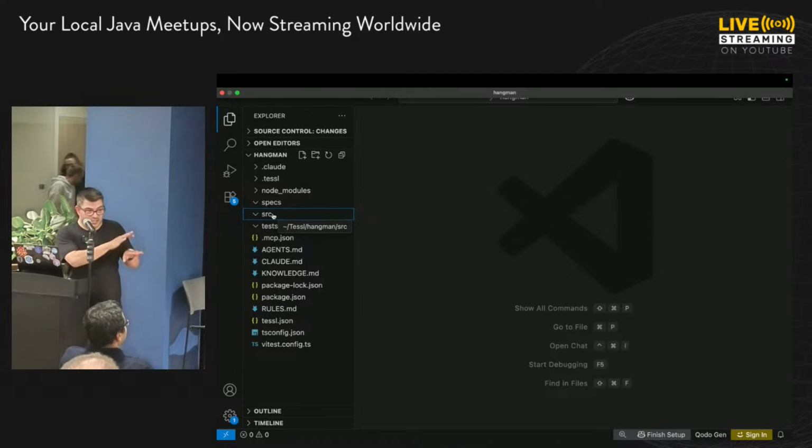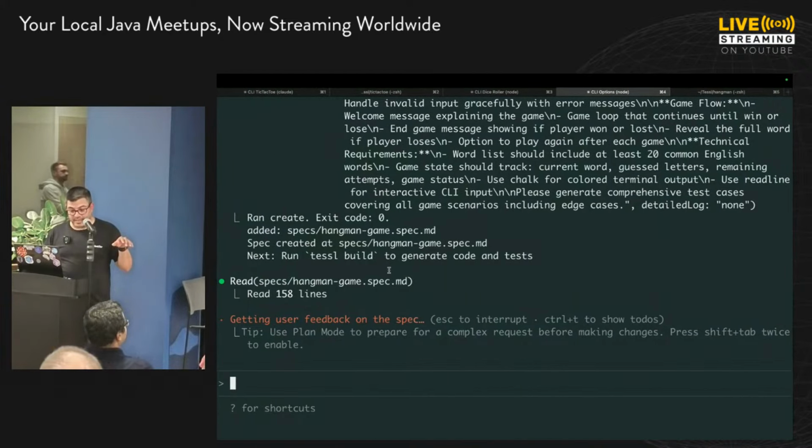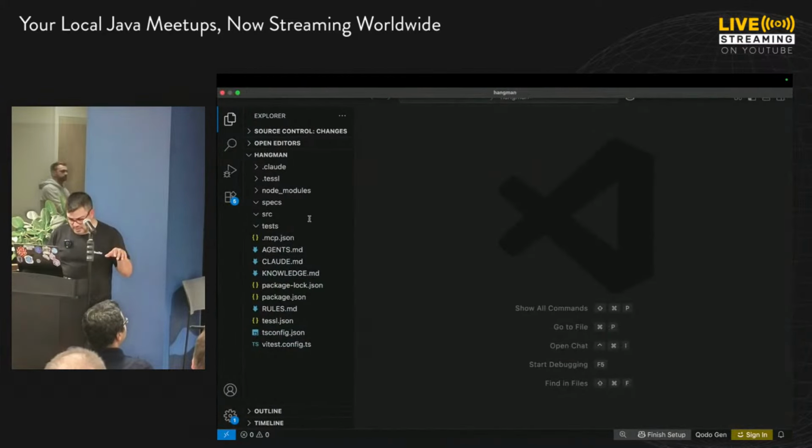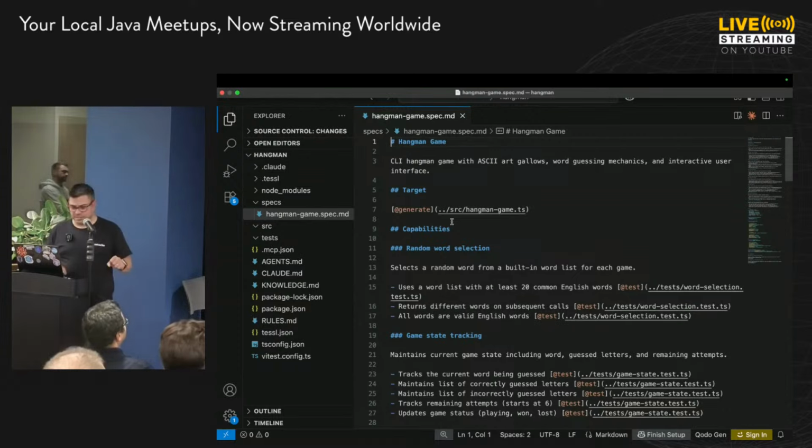That's the core piece. We don't want to see drift between my specification that gets created and my, it's already created. Let's see it. There it is. Between this specification and any code that gets generated. So I'll go through a few important pieces of the spec, and then we'll jump back into the presentation.